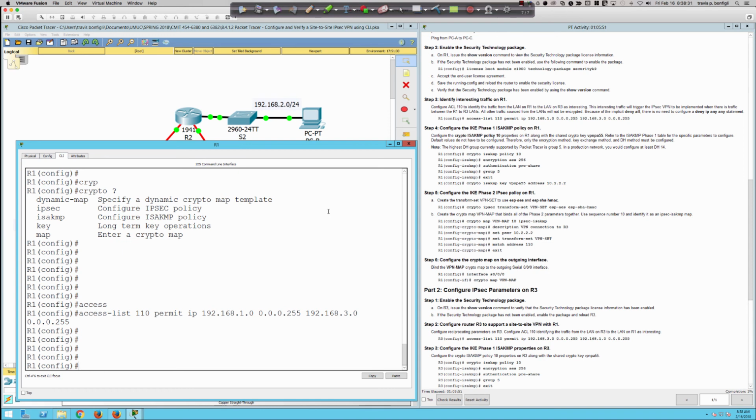But what is IKE and ISAKMP Phase 1 all about? Well, it's all about protecting the keys. We're going to be sending these keys between the routers, right? And you can see here we're doing a pre-shared key. There are other keys you can use, but pre-shared is very popular. It's very, very easy to do. So crypto ISAKMP key, we need to be able to protect that information.